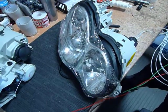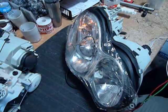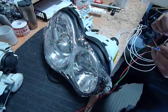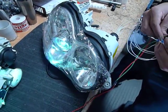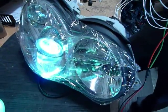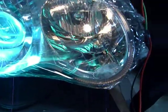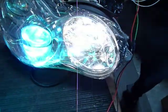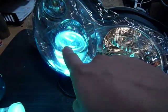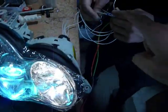So I've got my coworker go ahead and run through the bench testing. The passenger right side, that's signal lights, testing from the main connector. You got low beams, again testing from the main connector. In addition to the low beams, you got the wedge city light bulb, no problem. You got the shutter with the high beam. You can see the low beam, the bi-xenon shutter is lifting, and also the halogen high beam is working with no issues. Testing from the main connector.